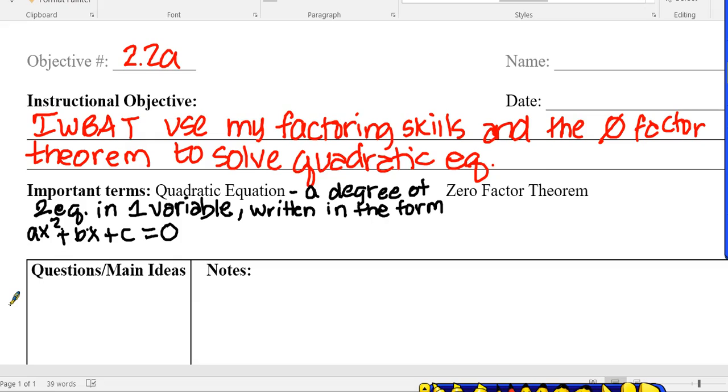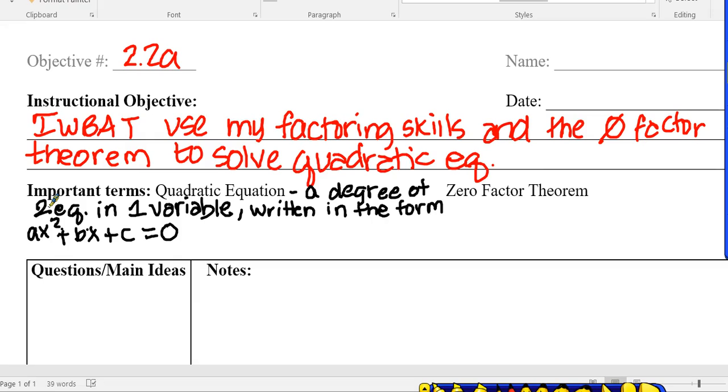So let's talk about what a degree of 2 means real quick. How do I know a quadratic is a degree of 2? The ax squared is the power of 2 and not anything below or above that. The power of 2 is the highest power in the equation, so that makes it a degree of 2. What is the max amount of solutions that you can get from a quadratic equation? Raise your hand, or show me with your fingers. The degree of 2 is the hint. You can get 2. That's the maximum.